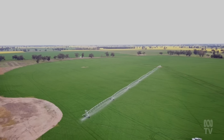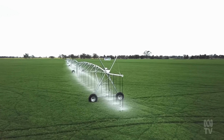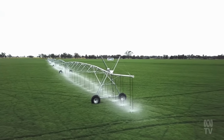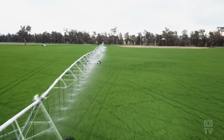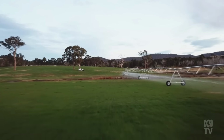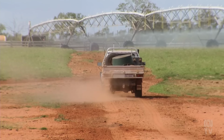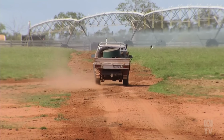We did get a lot of work out of that, and we do have a depot now in Broome. We have one in Darwin. We have spares in Perth, and we service Cairns. We do literally do jobs every day Australia-wide. So it has taken me to every state in Australia, and we have hundreds and hundreds of these machines all over the country. The firm makes irrigators up to 800 metres in length.